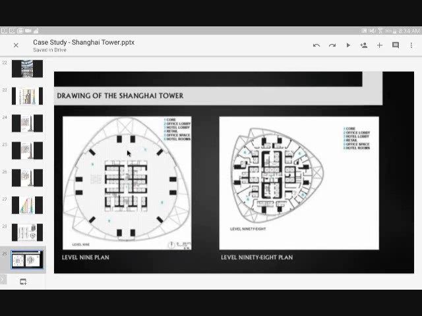And they get closer to the core in the upper plans, and some of them stop. So the diagonal ones stop, and the vertical, horizontal ones continue all the way to the top.